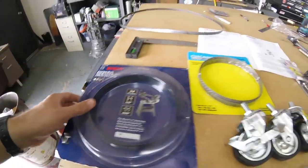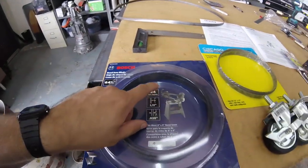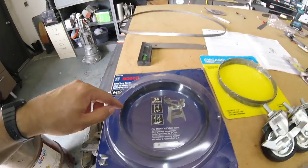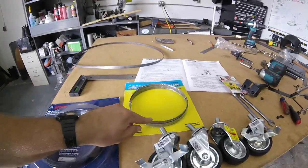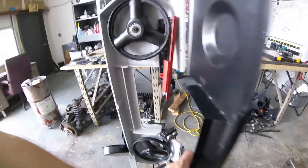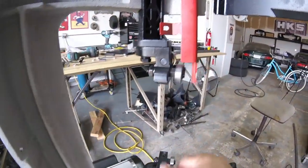I stopped by Lowe's and got a Bosch blade — it's 24 teeth. Then I went to Harbor Freight and also got one of their bi-metal blades; this one's 18 teeth. I couldn't find anywhere on the package or online where it said it was bi-metal. This will be good for doing really thin stuff vertically — thin sheet metal. I'll use the 18-tooth one first. I also got some casters so I can move this thing around easier. I watched a couple more videos last night, so I'm going to do some adjustments. This guard's coming off, and there's definitely going to be some adjusting going on with the guides.